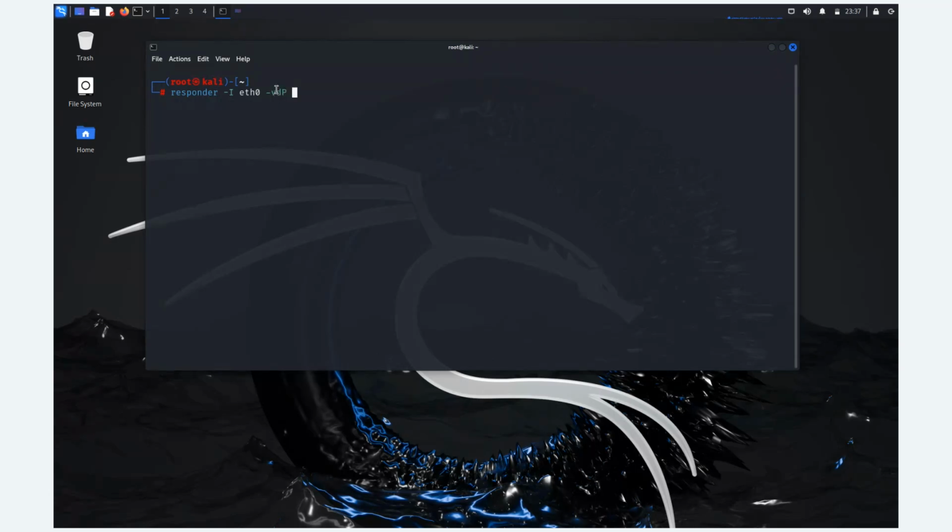I want verbose, which means whatever processing happens, it will also print on the screen, so we know what's going on. We are mentioning D, which is for the LLMNR protocol, and we are mentioning P, which instructs Responder to utilize the NTLM hash.